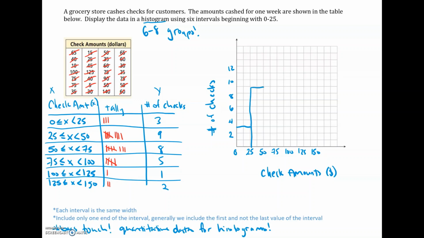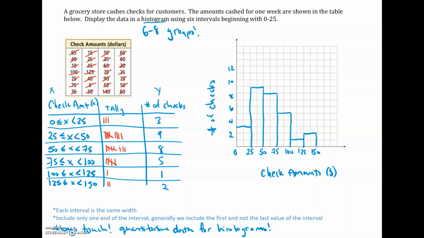And then go across and stop at 50. Right, so you can see all my bars are touching because we don't have gaps in our intervals, so we want them to be continuous. So you can go ahead and finish the rest of these bars while I finish mine and come back and check. And if you want to pause right now, go ahead and pause.